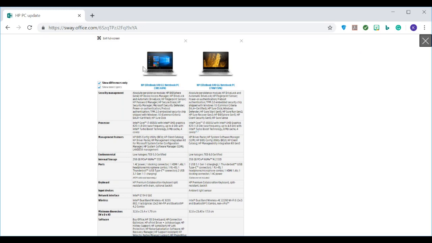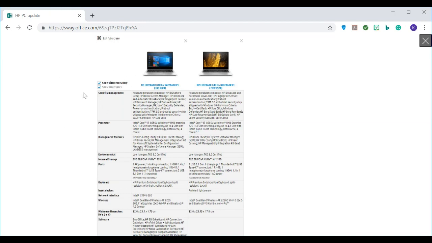What I've done here is an example where you might have a customer who's maybe standardized on an 840 G5, and obviously we're discussing the G6 release and migrating them to that. At that point, they really want to have a feel for what the differences are, line by line, what's going to be different. In the example that we can see here, I've chosen to show the differences only.